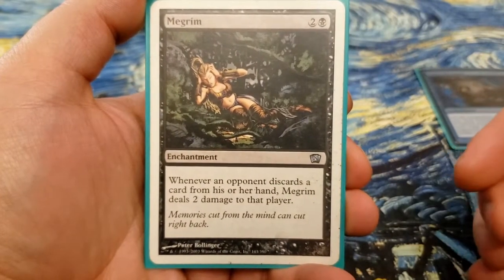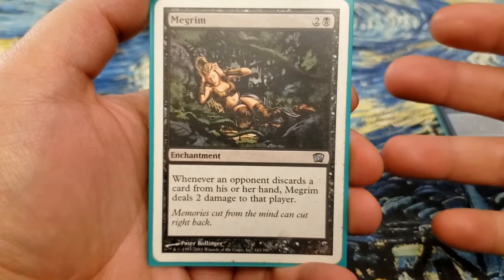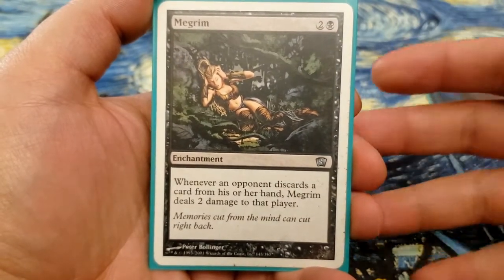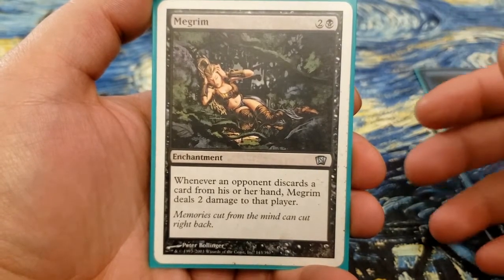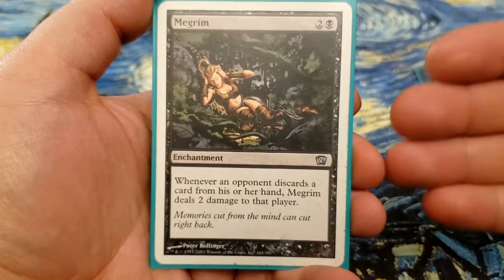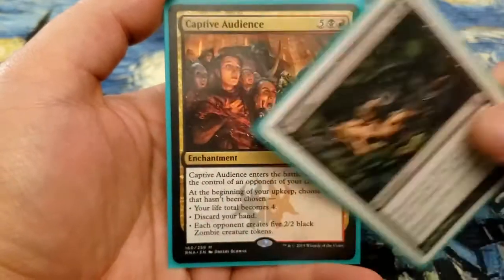Next, we have Megrim. Megrim is in here because I intend to have my opponents discard cards. Every version of Nicol Bolas has some version of discarding cards, as well as several of the curses. I just feel like this is a great way to close up life gaps.